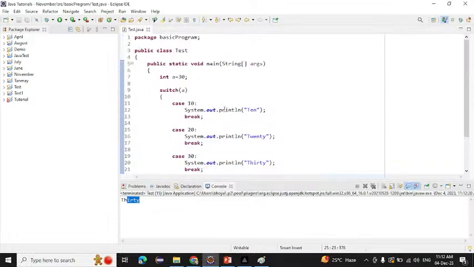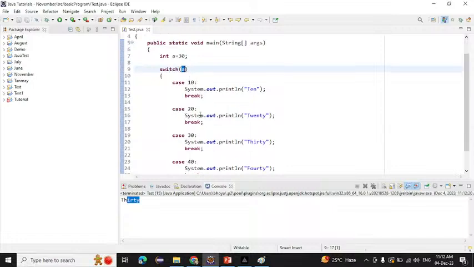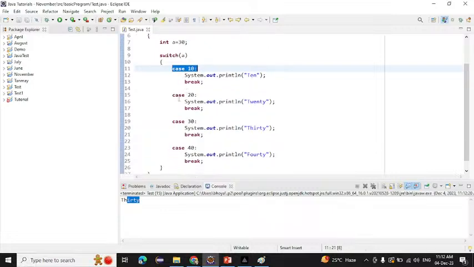What will it do? It will come here, we are assigning the value to the variable. What is the value of this variable? That is 30, right? And we are testing only the a here. What is the value of a here? That is 30. Then it will check with the cases. We have four cases, so it will check the first case. Here is 30? No, it will not come inside this case. Then it will go to another case. Here is 30? No, here is also not 30. It will come to another case. Then here is 30. Yes, we have a 30 here. It will come here and print 30 on the console.